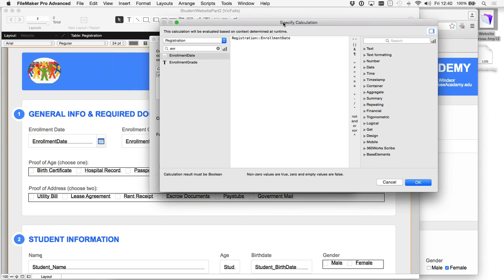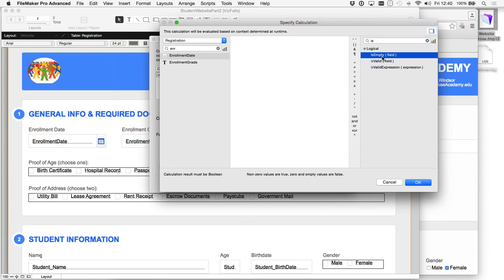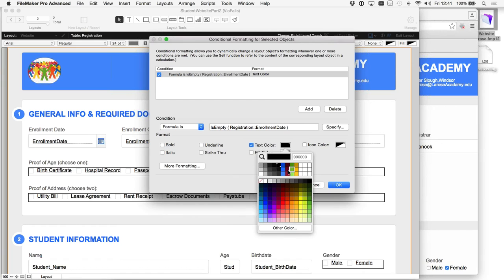So before, let's just get rid of that one before we go in there. One of the calculations is empty. I double click on that, we can see it brings it over nicely and gives you some help of what to do. So is empty, the field. So if it is empty, so if it returns a 1, so that's what we want, is okay. So if it's empty, make the color red.